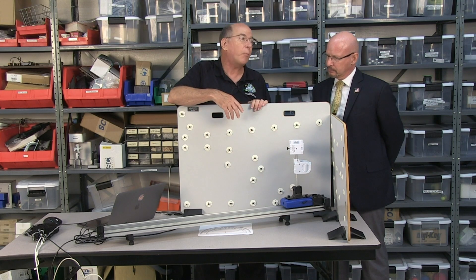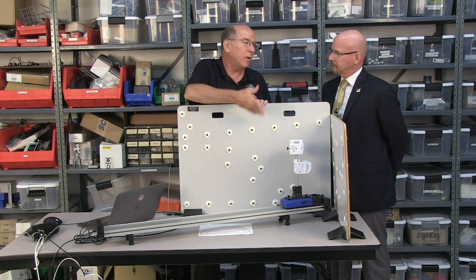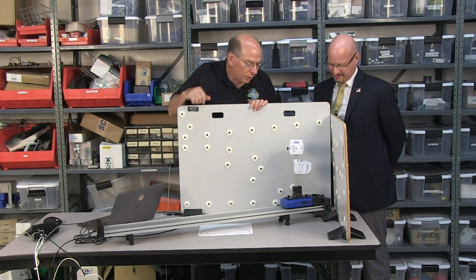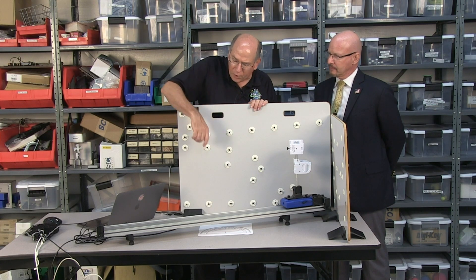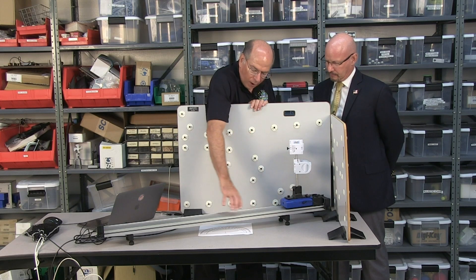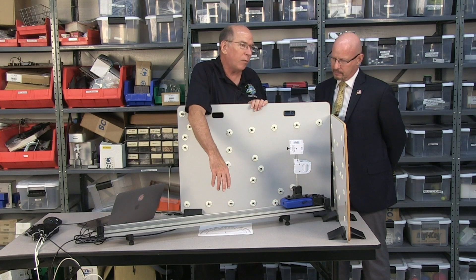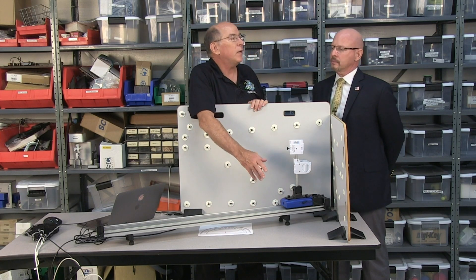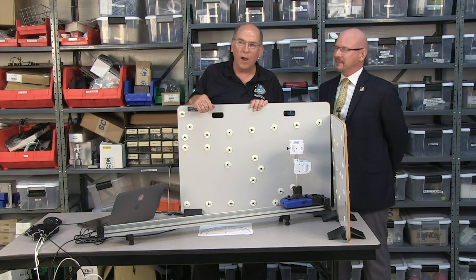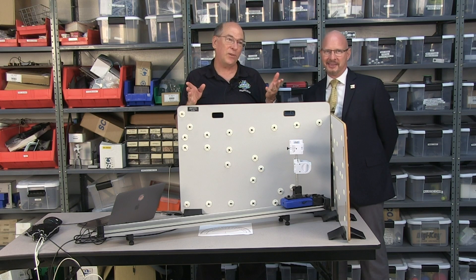The lab as written doesn't require both sensors — students can measure the x and the y separately — but go big or go home, right? We've got plenty of motion sensors, so we put both of them on there. I've also found that if you tip the track down a little so that gravity cancels out friction and air resistance, you don't really need the motor — but let's not tell our customers that. It definitely makes things easier, and there are so many other things you can do with the motor that you're going to want one.